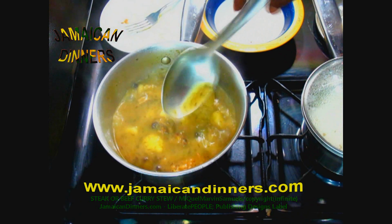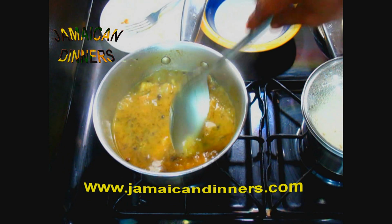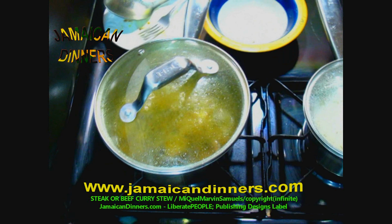This is a piece of Scotch bonnet pepper. You gotta watch it, because you don't want the stew too hot or too spicy. So I put it somewhere I can watch it. Don't want to forget it. So I put it on the surface. Just cover my pan properly and allow.